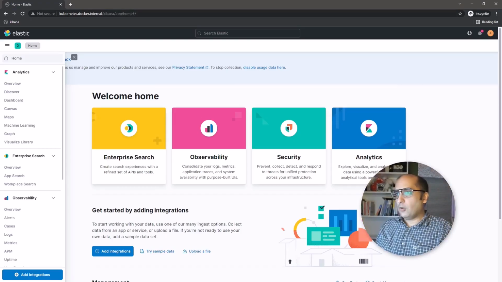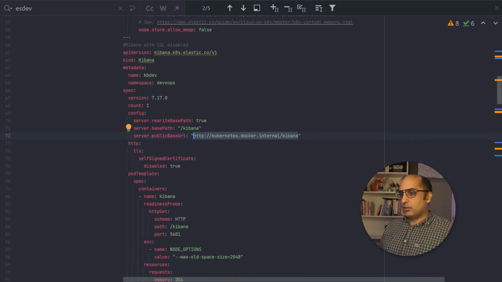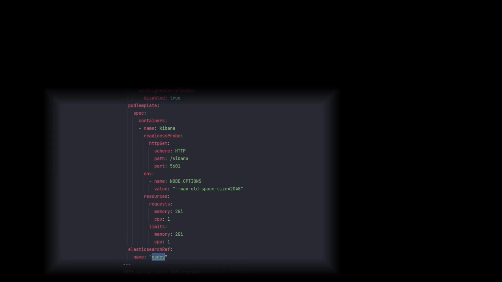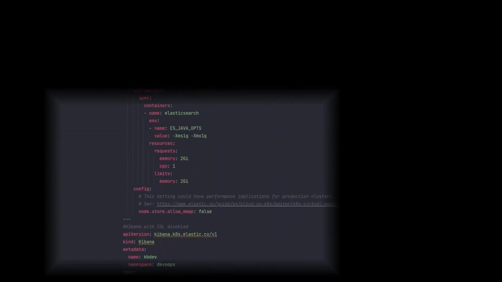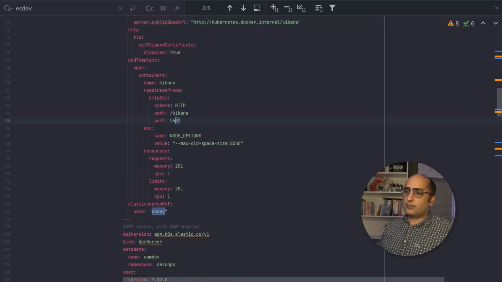So you can see how I didn't need to do any HTTPS, no warning or anything. I just went into this particular application. And for that, we also said disable TLS. And again, we see the specs for Kibana. But at least I have more things, for example readiness probes, etc. Maybe it might be good to have something here as well. And then Kibana's default port is 5601.